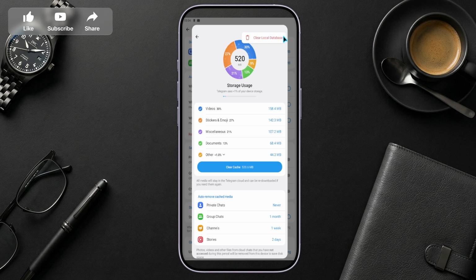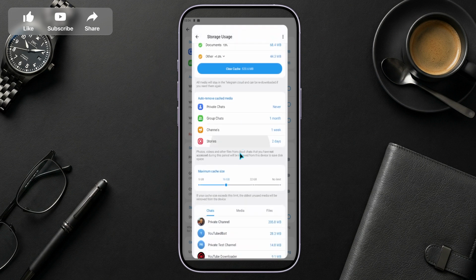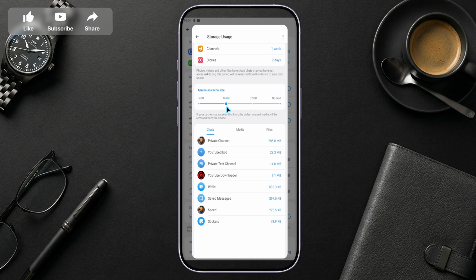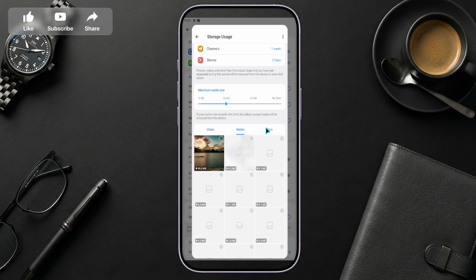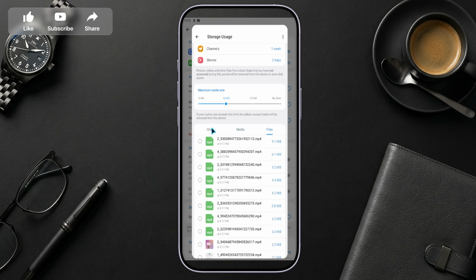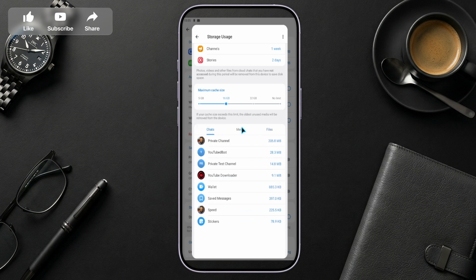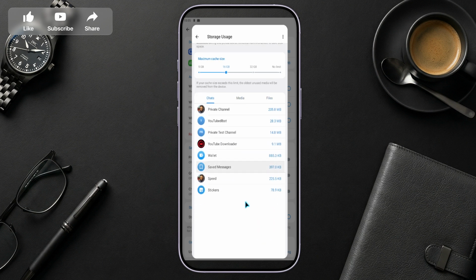Once you're in that section, check whether you have an option to change Save to Gallery or adjust the storage location. If your version of Telegram supports it, this is where you can modify how downloaded photos, videos, and other media are saved. On some Android devices, you may only be able to control whether media appears in your gallery rather than choosing a completely different folder. That's normal, and it depends on Telegram's current Android limitations.